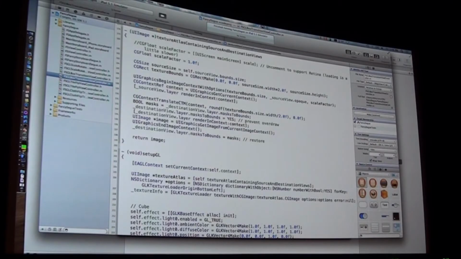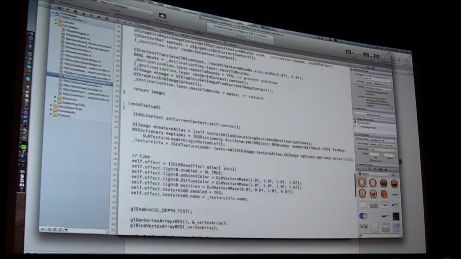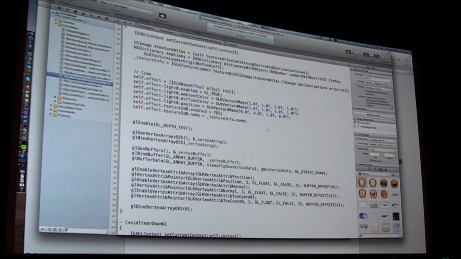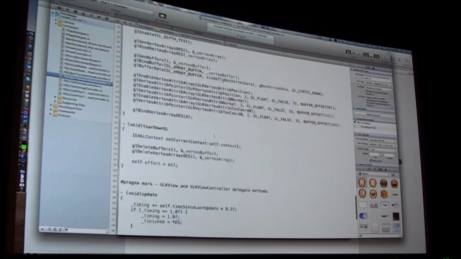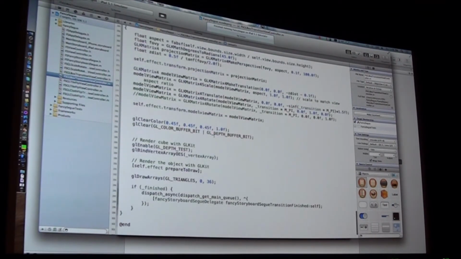It creates a graphics context, draws the source view into the context, then translates and draws the destination view into the same context on the other side, and then loads that all into the texture. So the OpenGL drawing has access to both the source and destination views as textures, and it can transition in any way it needs to. From then on, it's all the normal stuff we've been seeing: setting up lighting, texturing, loading in our vertex data, and doing all the drawing commands.